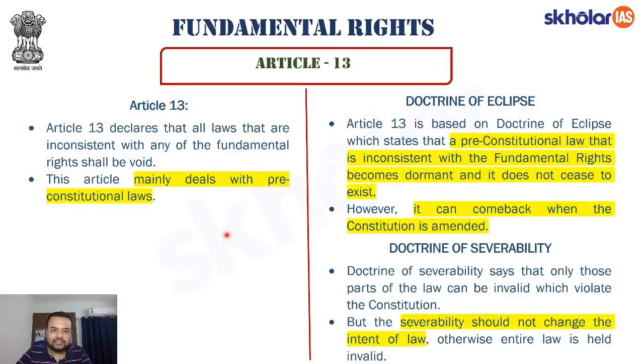What is Article 13? Article 13 declares that all laws that are inconsistent with any of the fundamental rights shall be void, and this article mainly deals with the constitutional laws. What exactly are we trying to say here? Essentially, we have Article 13, which clearly specifies something, which says that अभी आप जो देखने वाले हैं इस Part 3 में, आप देखने वाले हैं fundamental rights. From Article 14 onwards, we will be looking at every fundamental right that a citizen of India has been given.